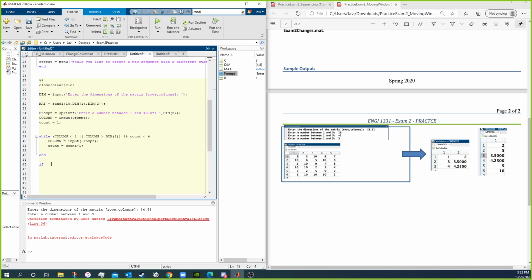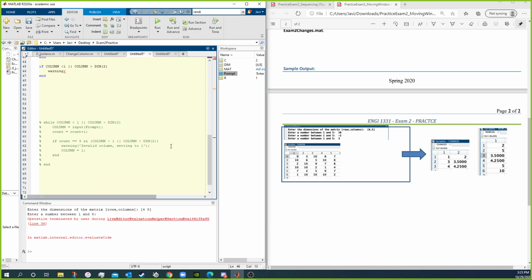Outside of this while loop, we'll now need if column is less than 1 or column is greater than dim at 2, right? Because now outside of this while loop, once we asked 4 times, we want to then test one more time if it is still outside of the range. If it is outside of the range, we add that warning, right?